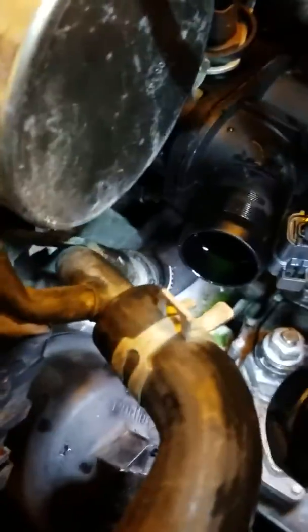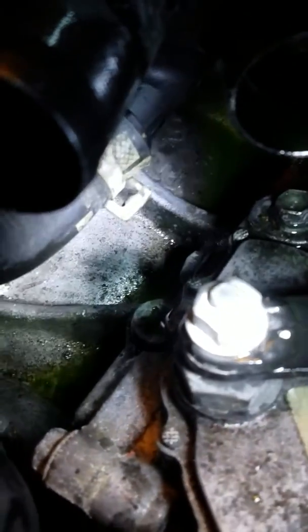I can't get a wrench on it, so I'm gonna have to take this hose off. I was talking about how I might do that last. This hose here, take that off first, right? So the clamp, everything is in the way. The clamp right down here, I'm trying to get that clamp off.